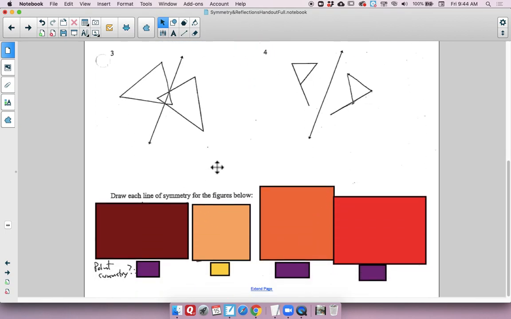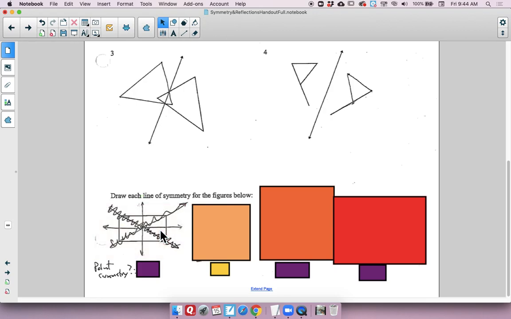All right, now I want you to draw each line of symmetry in for these figures, okay? So remember, line of symmetry means where we'd be able to fold over, right? So for this rectangle, I initially had 4 of them, but you can see it's actually just 2. It's just the horizontal and the vertical. So if you fold it along this vertical, the figure would fold upon itself. Initially, I had the diagonals in, but if you think about it, they actually don't fold onto each other.